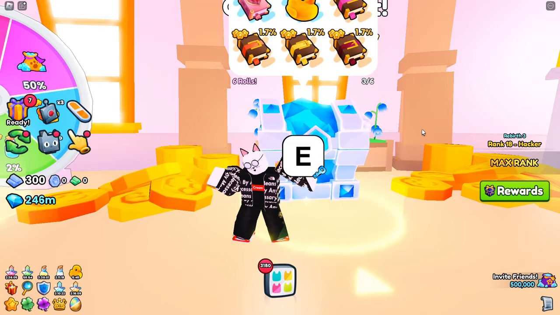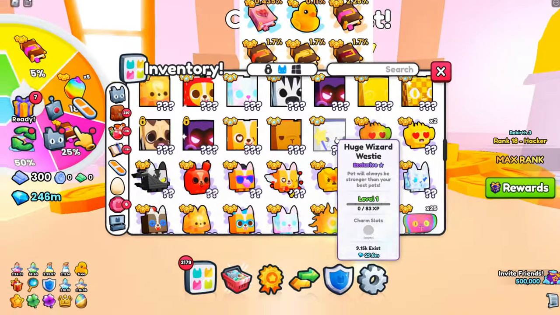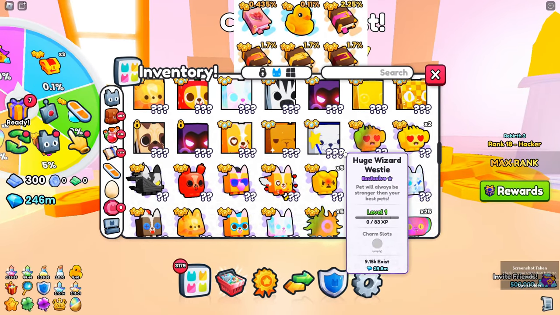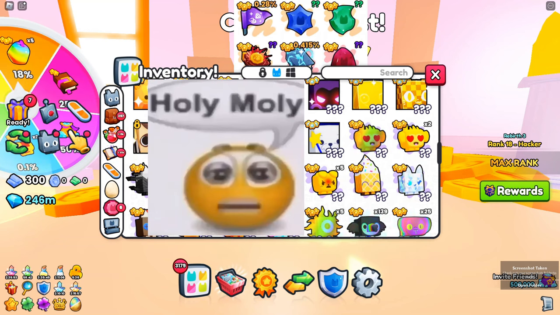Alright y'all, we just got back. Let's see if we got the huge in 500 keys. Scroll, scroll, scroll. Yo! Let's go! Let's go! We got the huge wizard Westie within 500 keys. Yes, sir! Y'all see it was glowing.